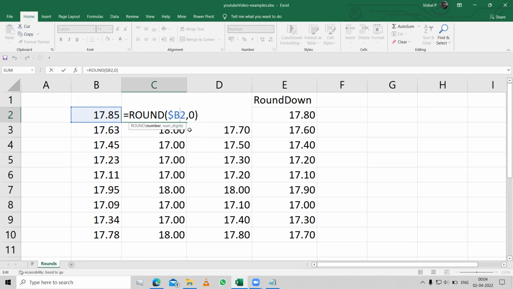Like for example, marks or money. Usually people nowadays don't go for 50 paisa or 30 paisa types. Banks do. People usually don't do that, and hence you need to round it off. You would have observed even in shopping malls and such places, people try to round it up to a certain figure. So that's what rounding can do for you.